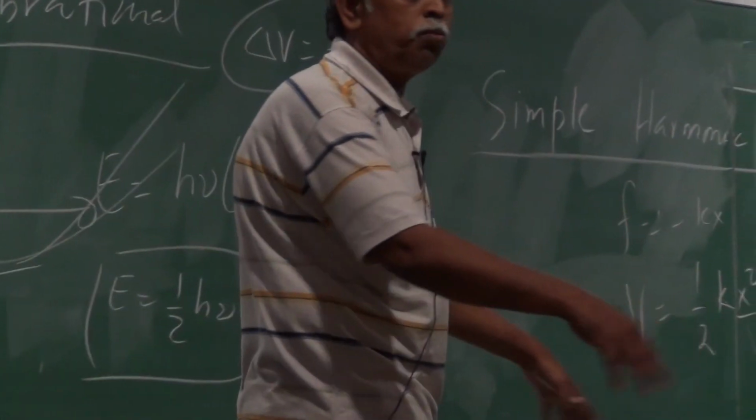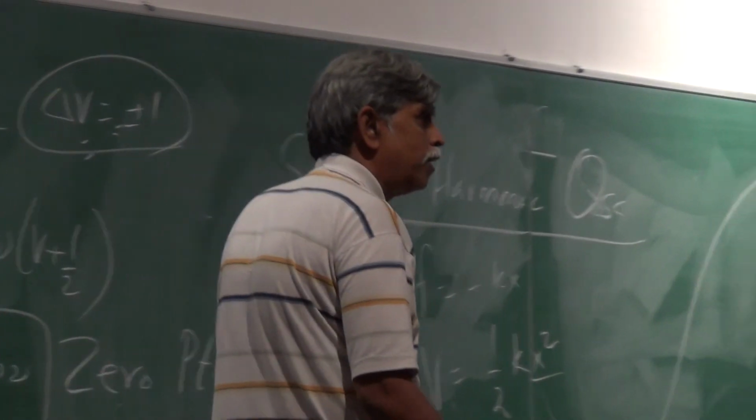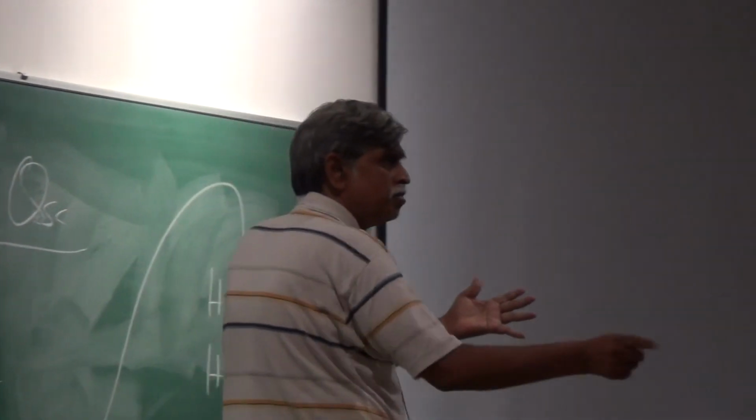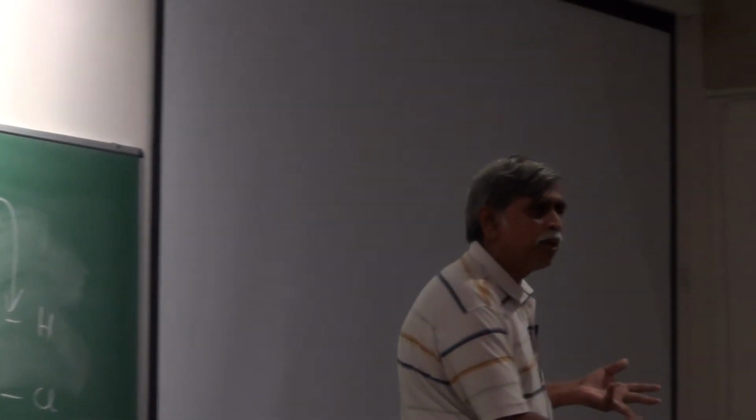That's the problem. Before I leave, I have to tell you this, so you don't go home thinking that my frequency is right and my delta V equal to plus minus 1 selection rule is right, everything is fine. There's a very important rule on the third one, and that is dipole moment.